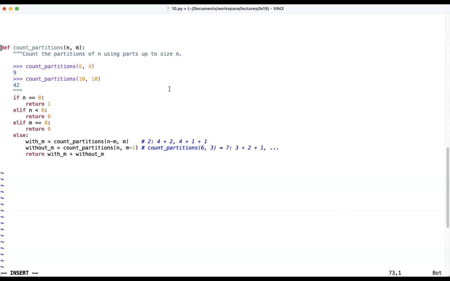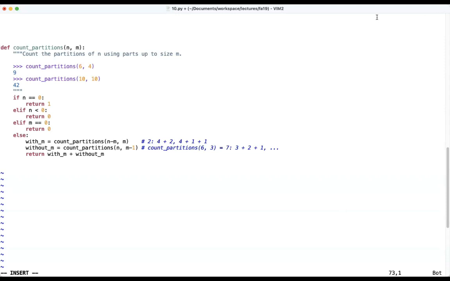A student joined the office hours session and asked a similar question as was asked before about the base cases of count partitions, which was great because then I got a second chance to try to explain it. So if this seems redundant, it's pretty similar to the question that was already asked, but I try to answer it in a slightly different way. Hope it worked. So the question is, how do you come up with the base cases for a problem like count partitions, or count partitions in particular?